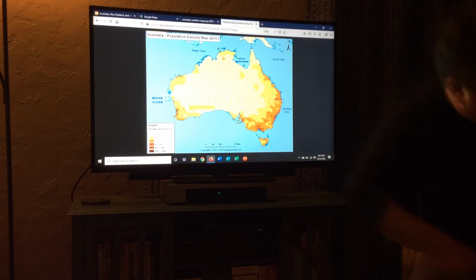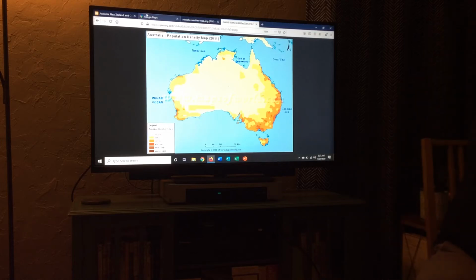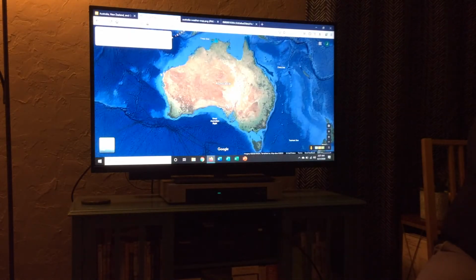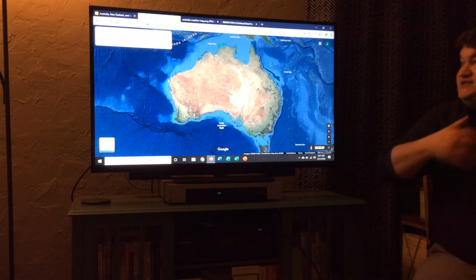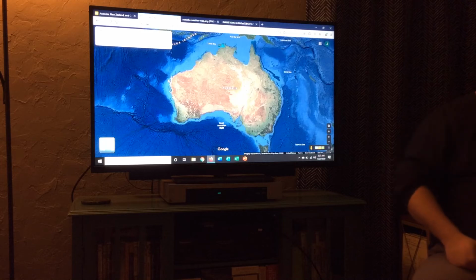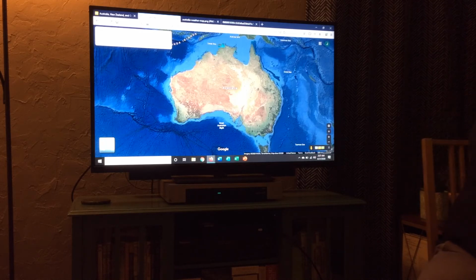Just a couple of things to show you. If you look at the Google Maps view of Australia, you can really see the outback desert as this big, rusty red spot. It almost looks like the surface of Mars has been superimposed here on the western 2/3 of the continent. And you can very easily see that temperate and tropical zone here, that more humid area where you see that plant life showing through.